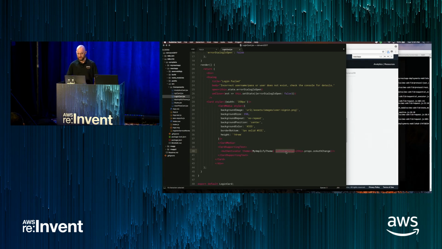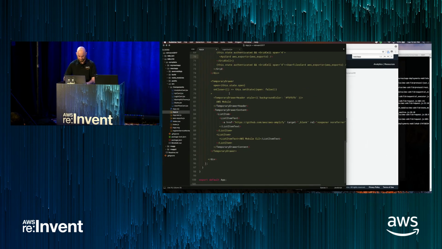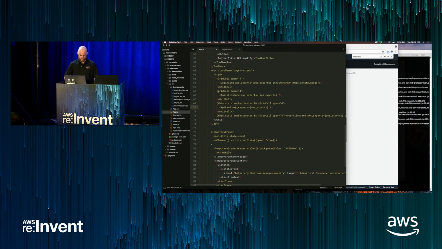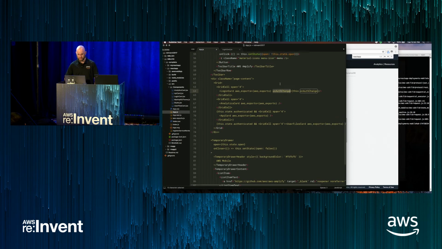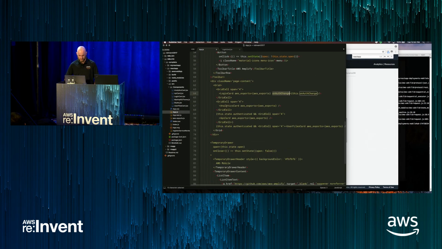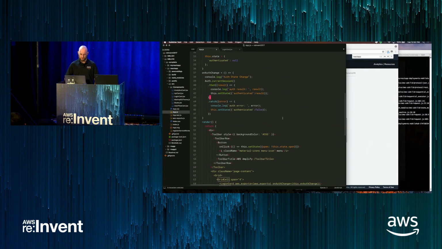But this event will fire, and you'll see I have an argument here for props because this card is actually just rendered here in my list as a login card, and I'm passing it my AWS exports, which has all my configuration data, and I'm passing it this function on auth state change. And what that's doing is I'm also saying I don't want to show myself or user files for people to upload stuff or for running CloudLogic APIs unless I'm logged in. So it gives you the ability to do that, fire events.